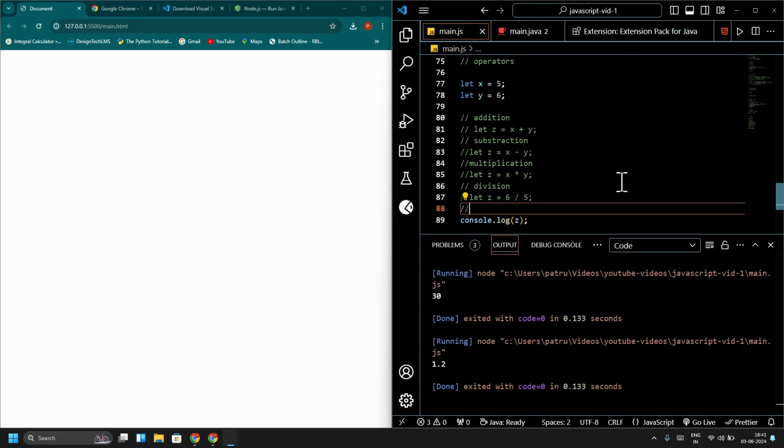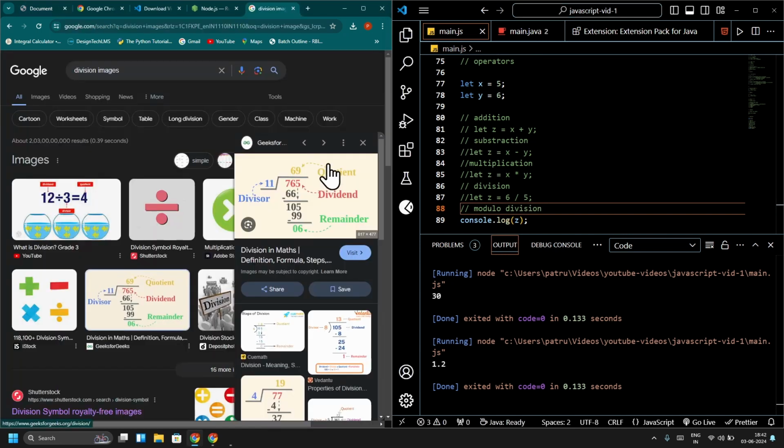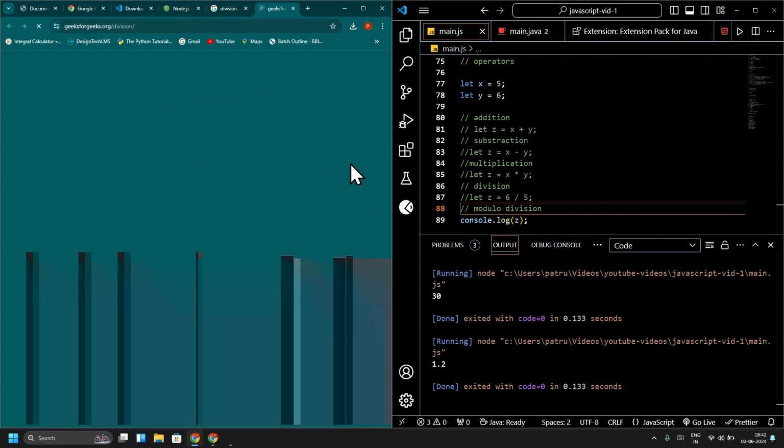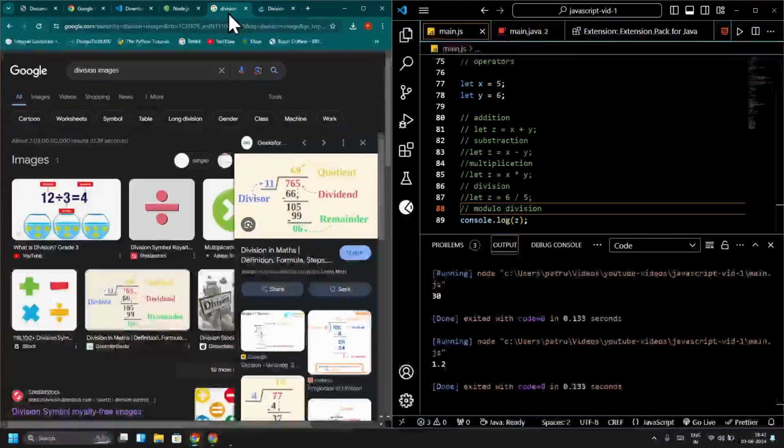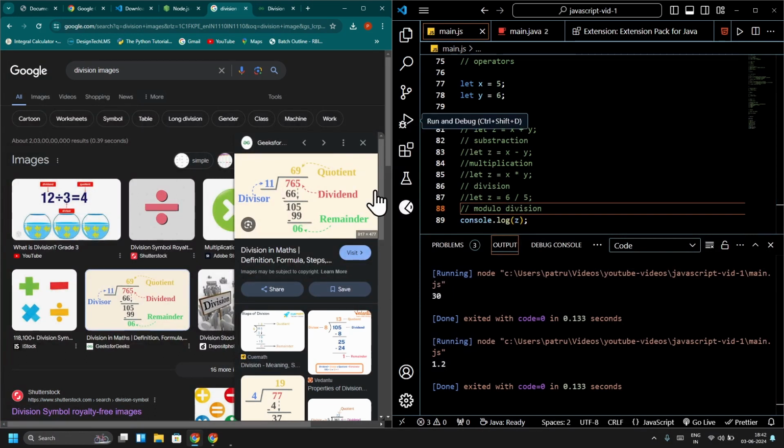So division. Then there is modulo division. Modulo division is like this: it is a quotient, this is the dividend, and the bottom one is the remainder.